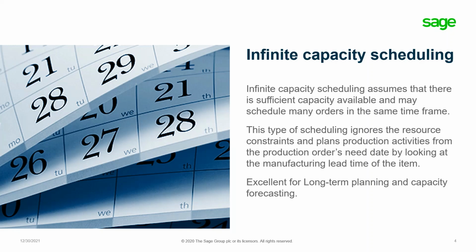Infinite capacity loading can be helpful to identify uneven workloads or to quickly change the work schedule to balance resource requirements. But because we are scheduling without considering existing work or commitments of the resources, we are at risk of capacity overload, unavailable resources, and overpromising on delivery dates. Infinite capacity scheduling is great for long-term horizon planning and capacity forecasting, but not for managing a real-time, dynamic, ever-changing, and constraint-riddled production schedule.